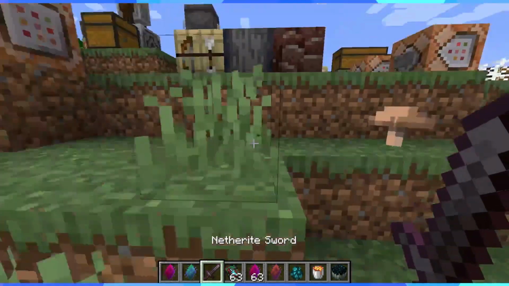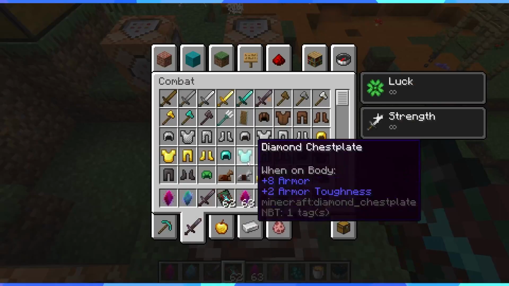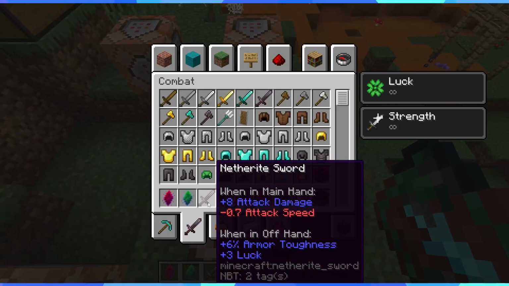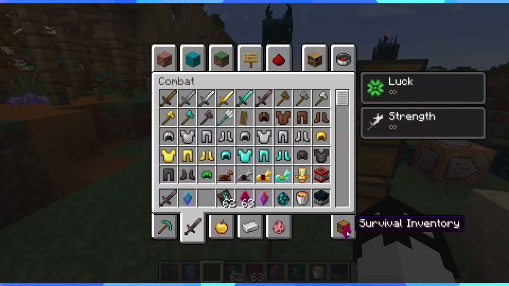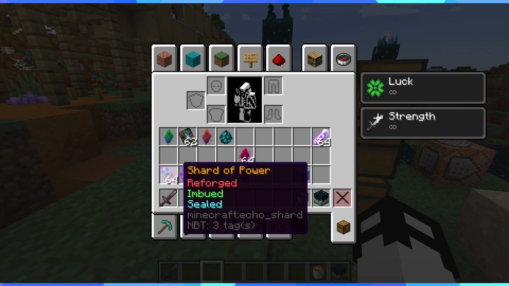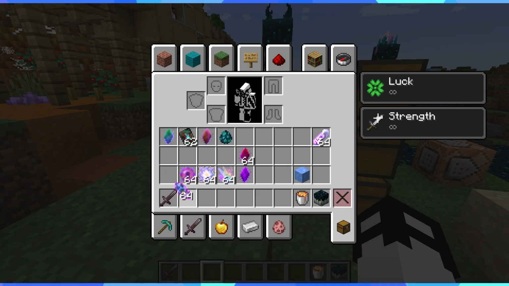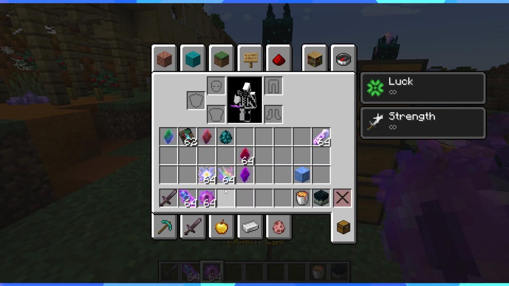Take a sword. You would normally tinker it first. Tinker. Done. We get ourselves our sword. Enhanced attack. Enhanced speed. And then over here, we can use our numerous items. Right, so we actually have 4 different slots available. One from the Shard of Power, which is accessible through crafting. One through the Ancient Eye, which is accessible through the decorated pots that we worked on last time.